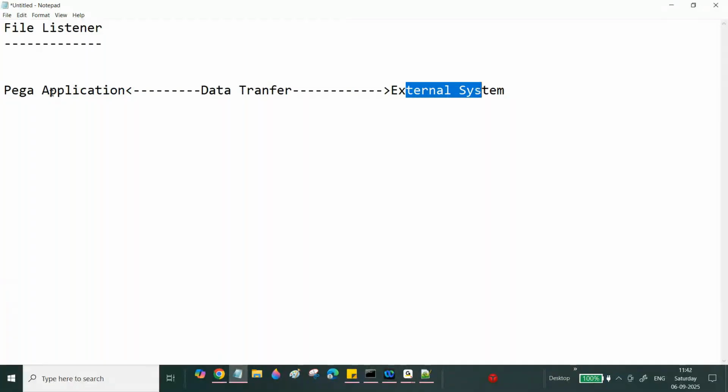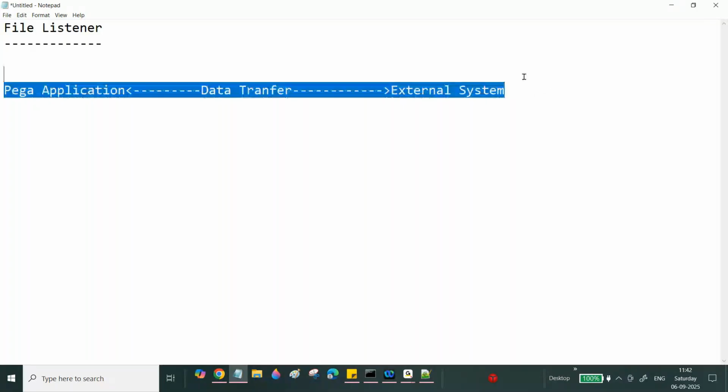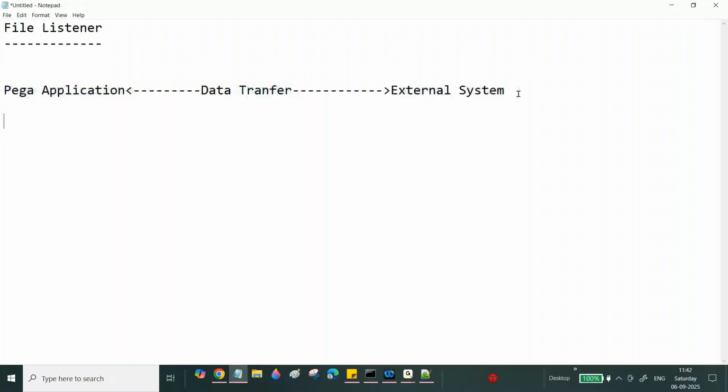So these people will tell us that they will send one file. Just think of different user scenarios, of data transfer in the form of a file. Now you can observe, sir, there is a scenario: what will we do with that file? By using that file data, what will we do?